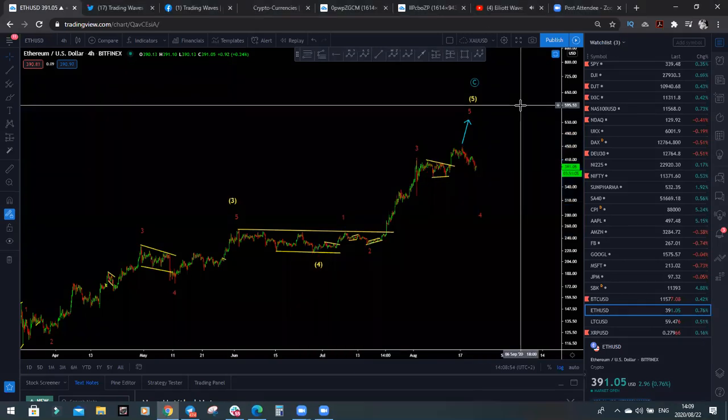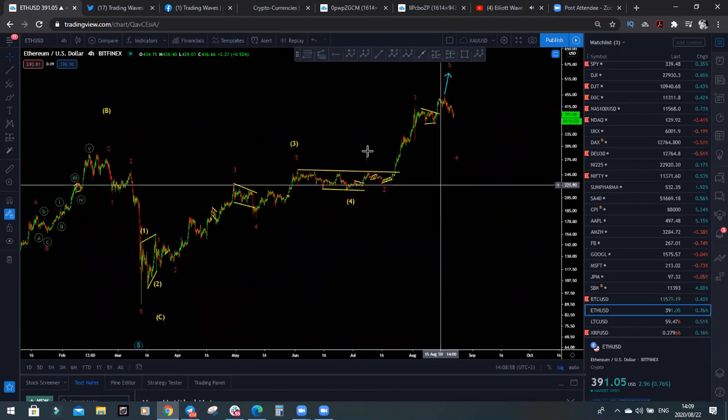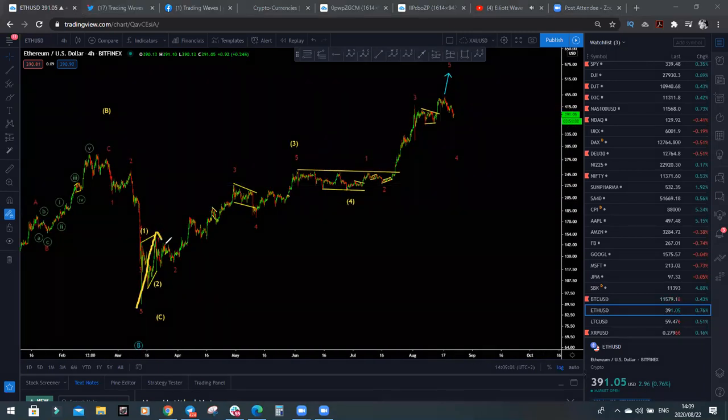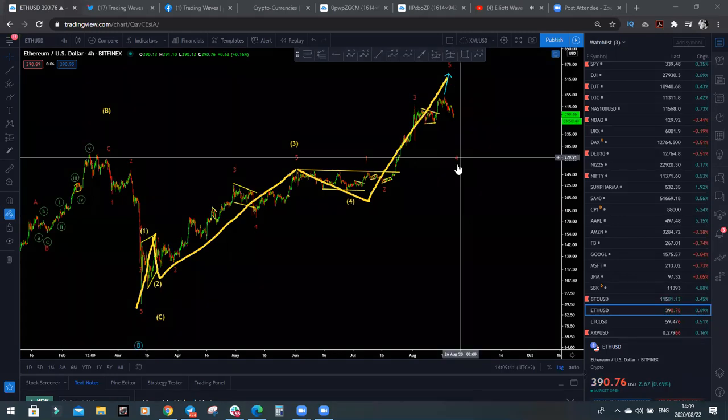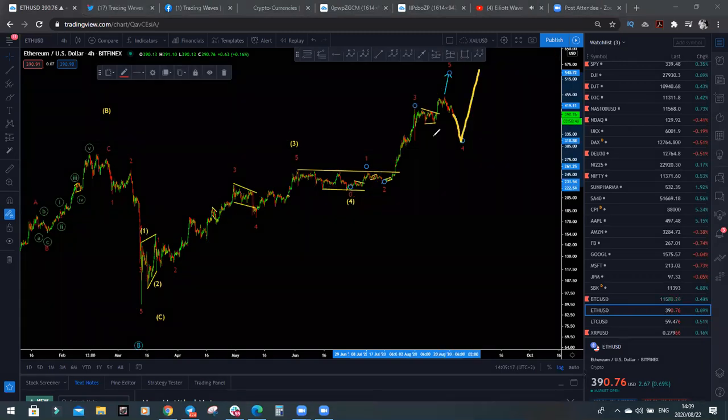If you want to look at the whole structure, that is what you've got on Ethereum. It starts with a diagonal in wave 1, 2. So this one, 2 here, 3, 4, and a 5. So we're still looking at this one. Is this the end of wave 5? Doesn't look likely that it's the end. So we're looking for this one to continue to the downside and make a flat before resuming higher.